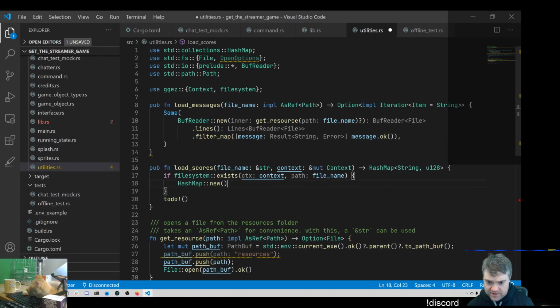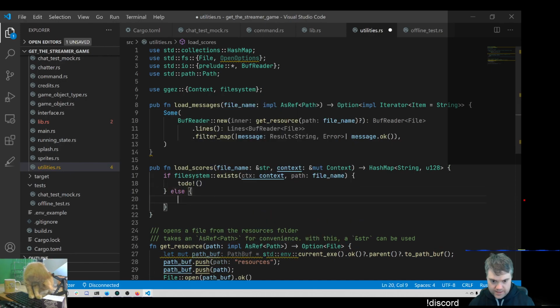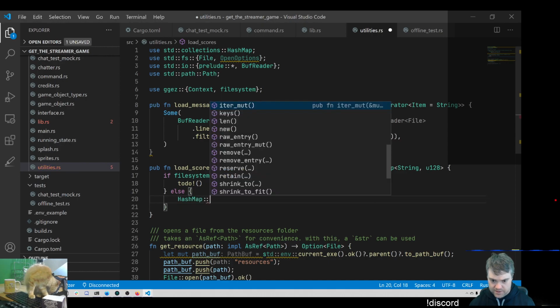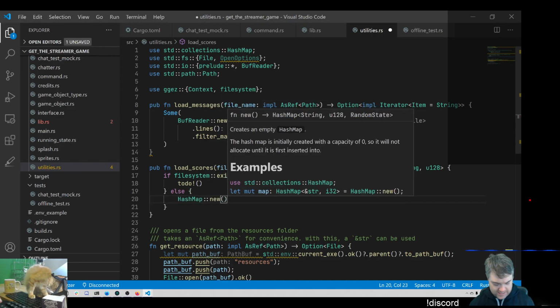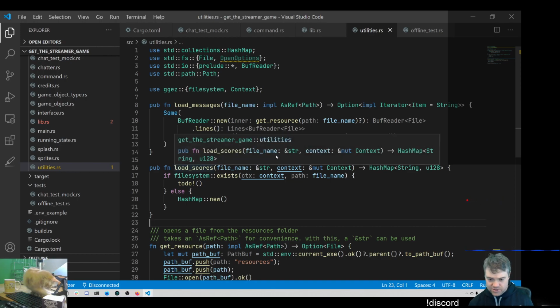Oh wait, no. If it exists, we want to load the scores from the file. So this will be the to do up here. Otherwise, this will be a hash map new, and we return that. Like that. Okay, so that makes it happy.